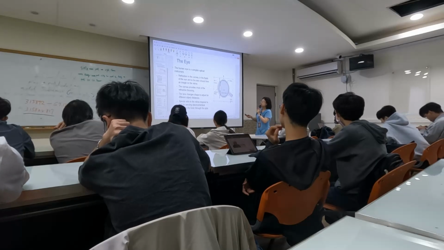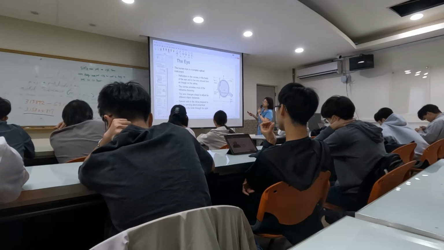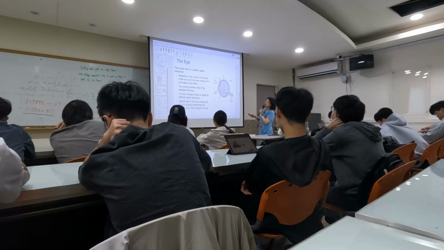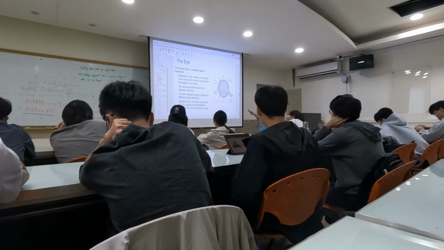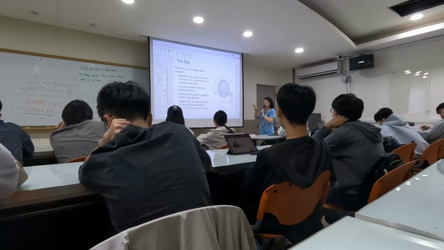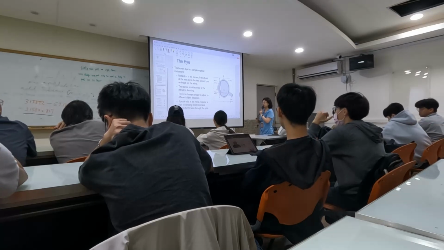Okay, so it says that in general, we consider the elements of a human eye with the cornea and also the lens, as well as this humor, as a combination of lenses.